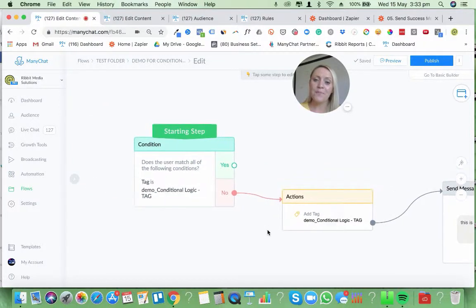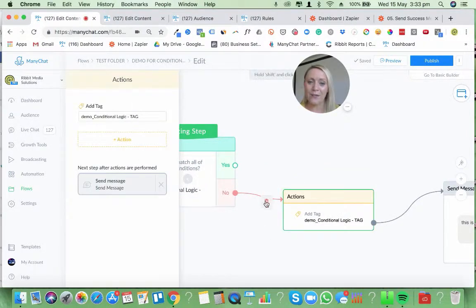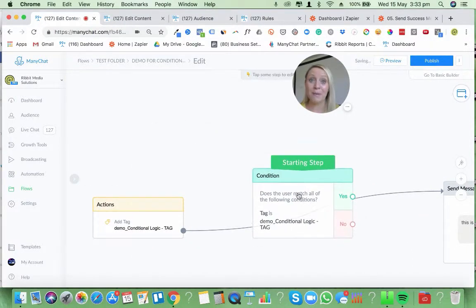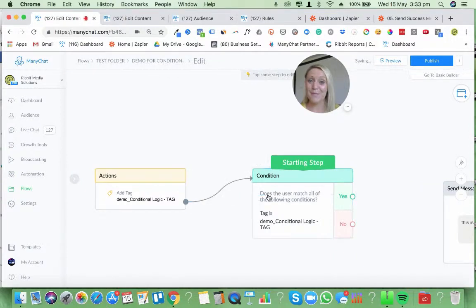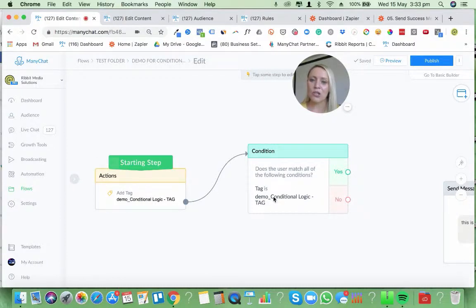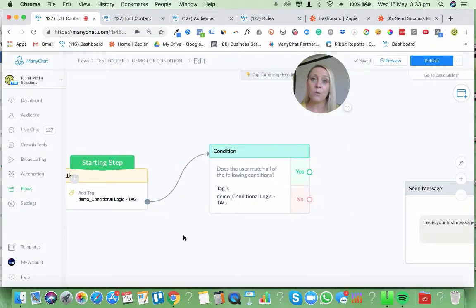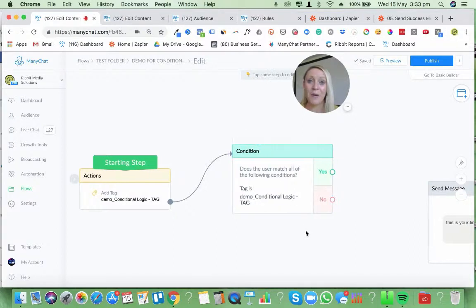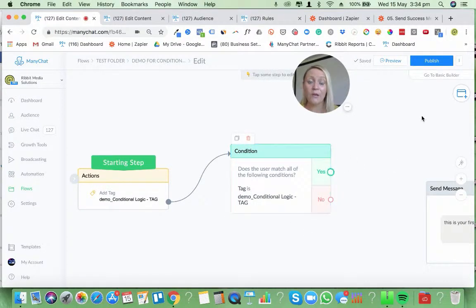So imagine if that tag, let's just take this off for now. If you ever want to delete anything, hover and you can delete. Now imagine if we had this tag here, and I've seen people do this as well, because they've maybe just not thought it through properly. So we've had this here, and we go, okay, conditional logic, is the tag this, yes or no? Now guess what's going to happen? Everybody is going to go into yes, because everybody has been tagged to start with, and then we're asking the question. So this is not good for returning customers or people who are coming through, because they're always going to go to yes. That's just what's going to happen.